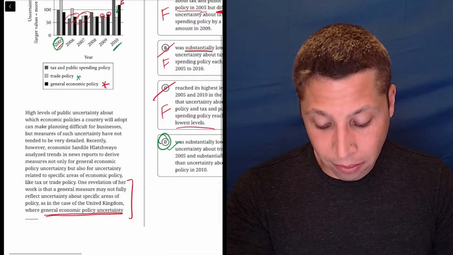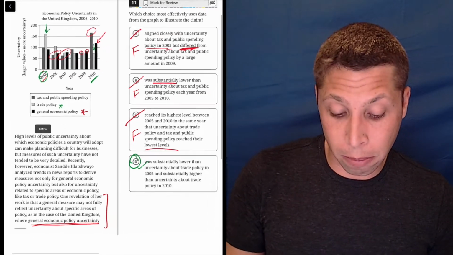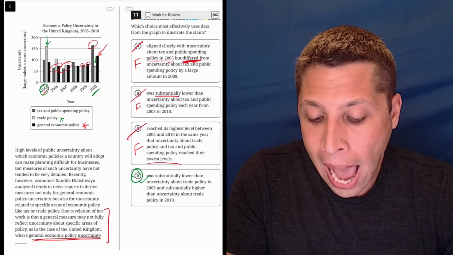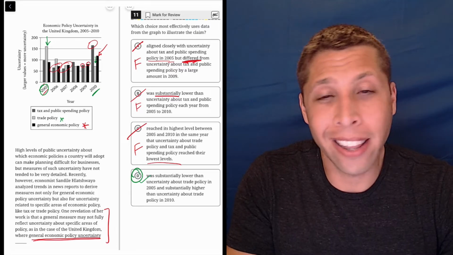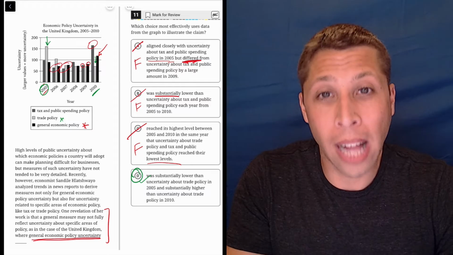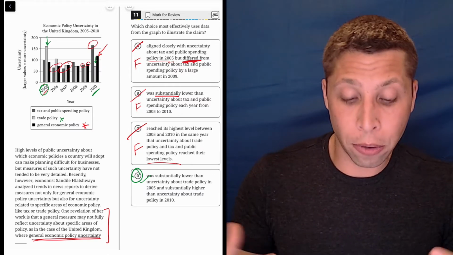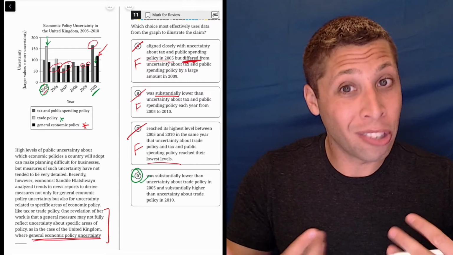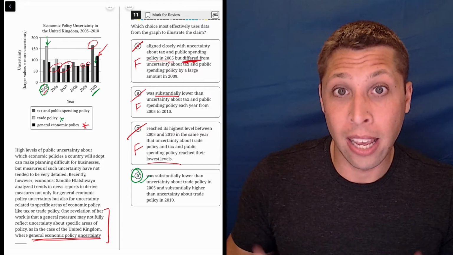Notice, I didn't even have to read this. Now, if we did, I'm sure that we could prove it even further, but so far, we at least have one question where the accuracy of the choices is really what we're being tested on, not the relevance of the choices to the passage. We will have to see as more tests are released how the SAT balances this out, whether this strategy that I used will be a good one, but I at least want you to think about it because I think it's much easier to look at the heights of rectangles than it is to read this confusing thing about tax policy.